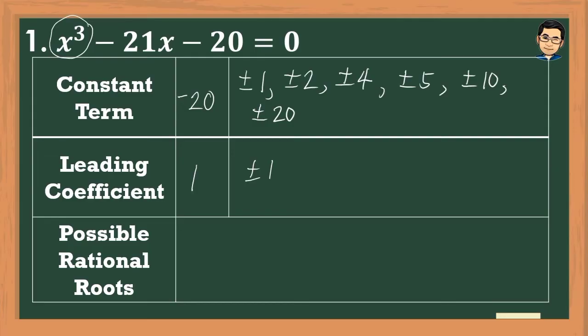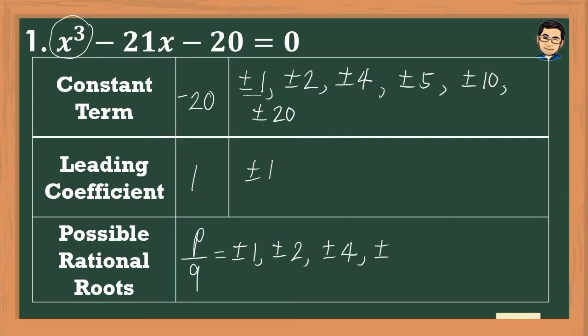And then, paano natin makikita yung mga possible rational roots? Sabi kanina, di ba, P over Q, na kung saan yung P over Q dapat naka-lowest term. Ibig sabihin, yung constant term natin dito is yung P, and yung leading coefficient natin dito is yung Q. Ang gagawin lang natin, i-divide natin yung mga nakuha nating factors ng constant term dun sa factors ng leading coefficient. Mangyayari, positive negative 1 divided by positive negative 1, pwede natin isulat positive negative 1. Since yung leading coefficient natin is 1, pwede nating ilista lahat ng mga factors ng constant term. Kopyahin na lang natin.